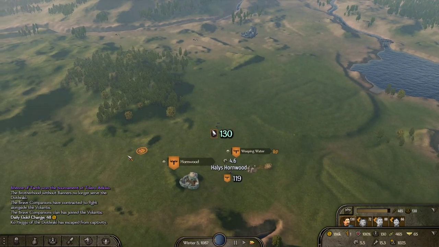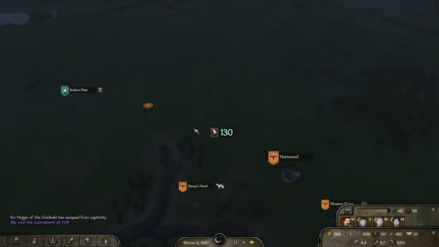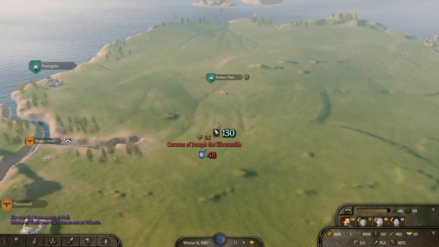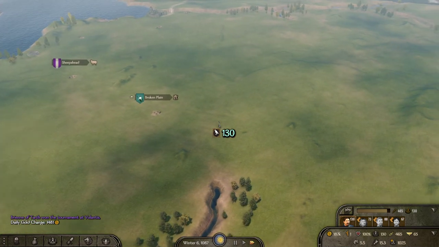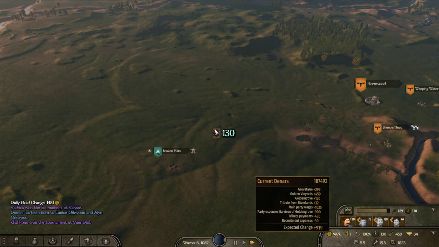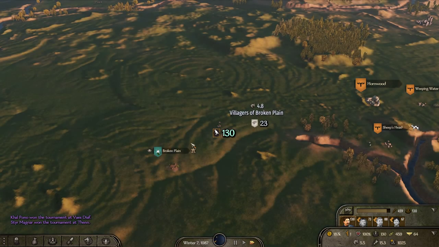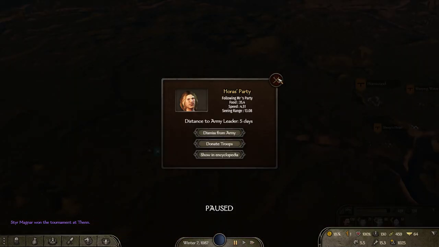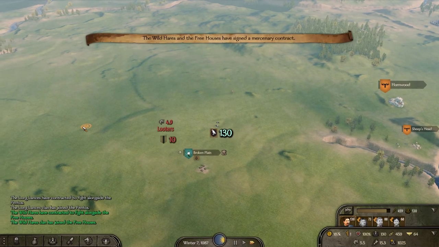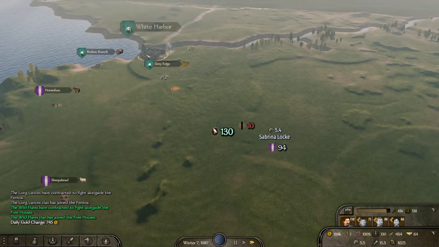Where are these guys? They really shouldn't be taking that long to get here. He said they were 17 hours out. It's been like 2 days. Come on. Join me before I lose army cohesion without you guys even joining. Get in here. Come on. Join the group. Guys, where are you at, though? Distance army leader. 5 days? What? 4 days, 23? Alright, you guys suck. You're really bad at this.